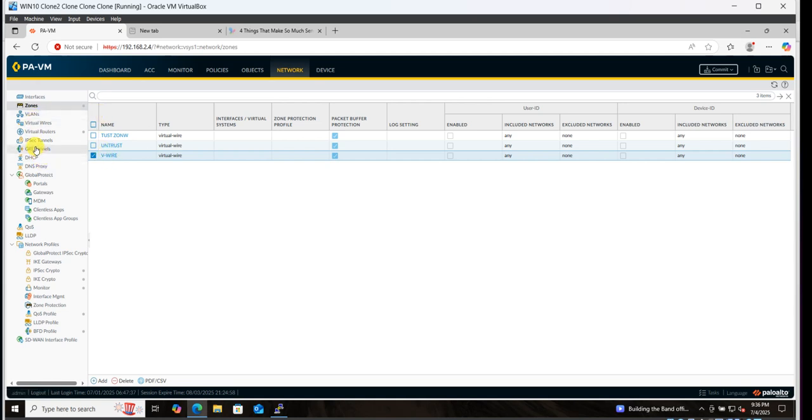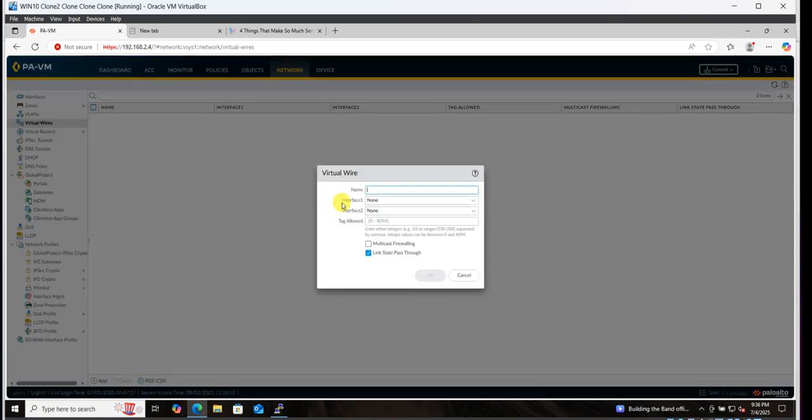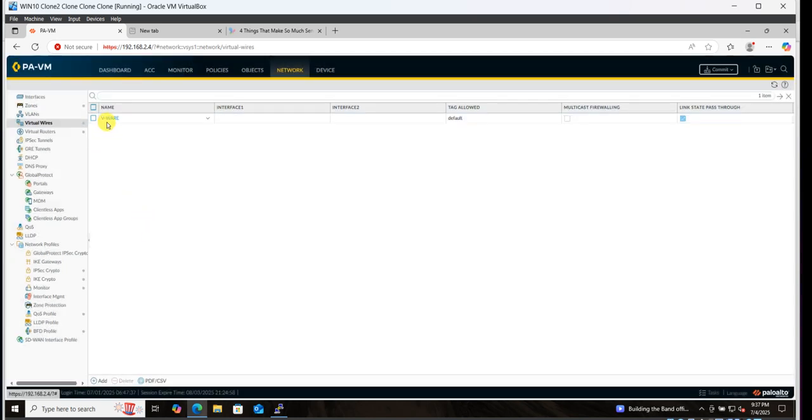The other thing you want to do before anything is to go to Virtual Wire in the network section and create a name for our virtual wire. We can call this V wire, or virtual wire. You can see that both of these interfaces have nothing assigned to them, that is why we have none and none. The moment we assign the interfaces as a virtual wire, we should see them appearing here. And so we say okay. So we have a profile created for our virtual wires.